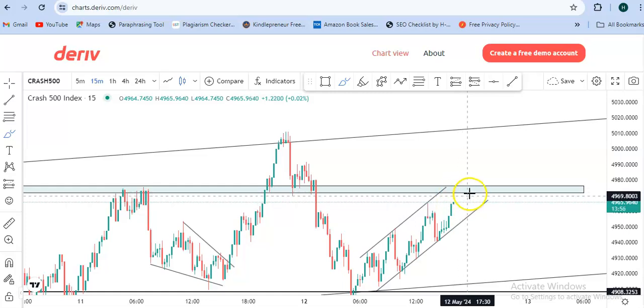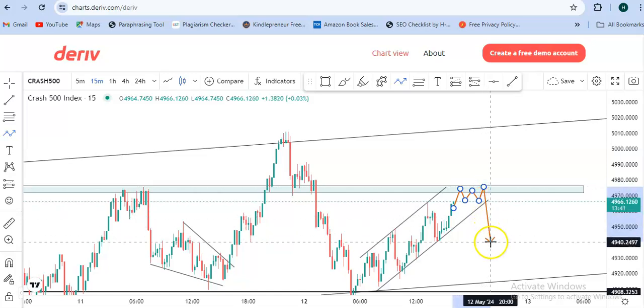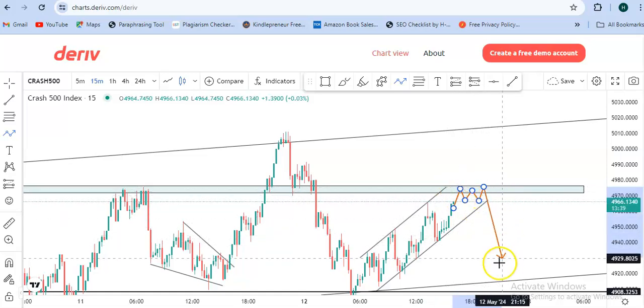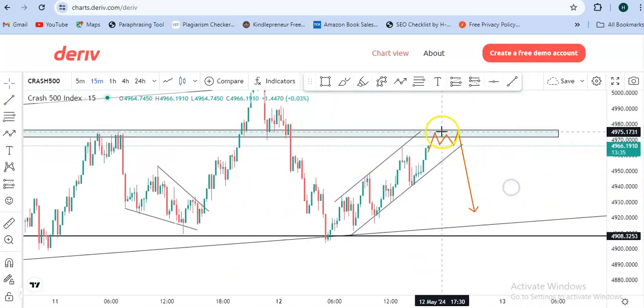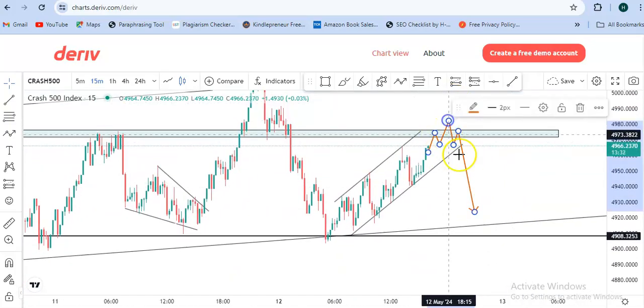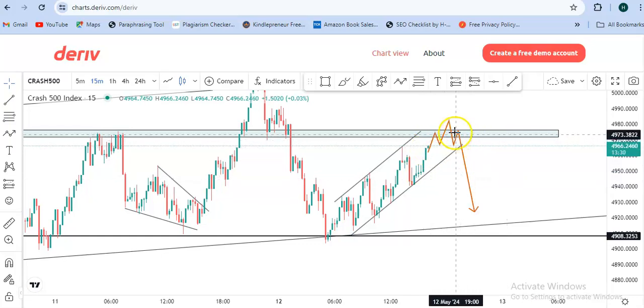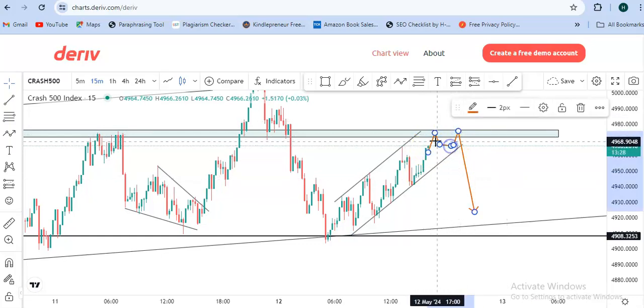It might stay here and be consolidating. Maybe at the end it gives a kind of double top, because you may not see it just coming down immediately. They might have some kind of consolidation and maybe a double top or another head and shoulders pattern around here. Then if you see that around here, the market is going to sell massively to the downside. If you can find a head and shoulders pattern around here, the market is going to sell massively to the downside. Or maybe you find a double top.